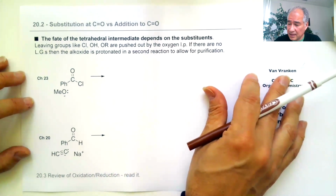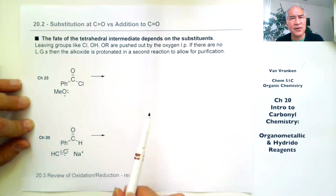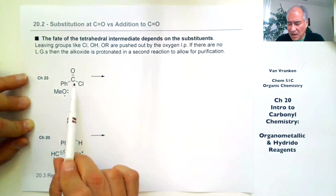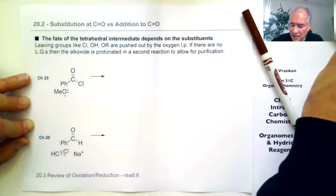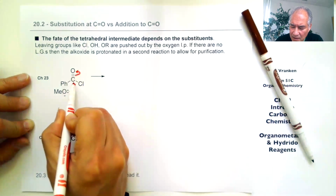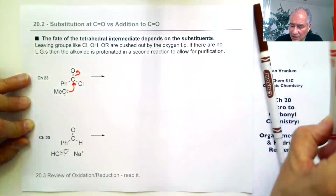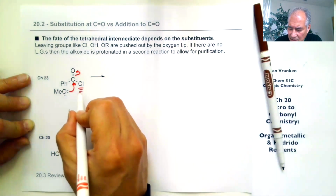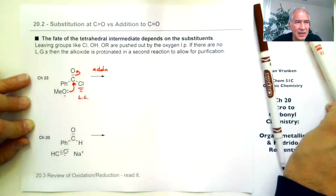It's a two-step mechanism. It's always a two-step mechanism. It's never a one-step substitution of the leaving group. Somehow or another, I think because SN2 and SN1 were the only processes that you saw, you might be thinking that there's always some one-step process, but that's not true. These reactions start off with an addition process, just like I showed you on the previous slide here, where the nucleophile attacks the carbonyl. That's certainly going to happen, and we refer to that as addition. So again, what I'm looking for in this case is the presence of a leaving group. Let me just note that that was there. That doesn't affect the fact that this starts off with an addition step.